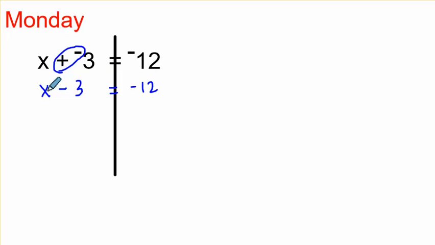All right, so now we have an equation that we can start to solve. So remember what I just said. We wanted to get this variable by itself. And so we just look at this side of the river. I don't really even care what's going on over here. I'll erase that squiggle in a minute. I'm really just focused on this side because this is the side with my variable. And so I ask myself, if I want to get x by itself, what do I need to get rid of, basically? And the answer is this minus 3. So then the question is, how can I do that?